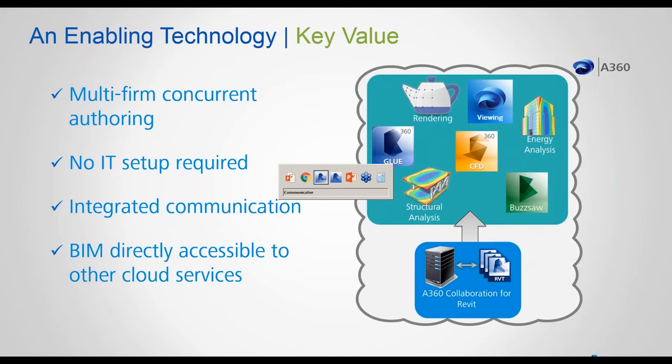Moving back to the slides, this one here is actually partially a future feature. It is going to work with other cloud services. So you may be using Autodesk Energy Analysis or Rendering or Glue or CFD or Structural Analysis. Collaboration for Revit will start to tie into these types of services. So instead of having to upload the model again and take up your bandwidth and wait for it to upload, it's going to be on the cloud, and you can connect to these other services. So if you need to do a render, you can go to the Collaboration for Revit model and render directly from that model as opposed to having to do it from your desktop.